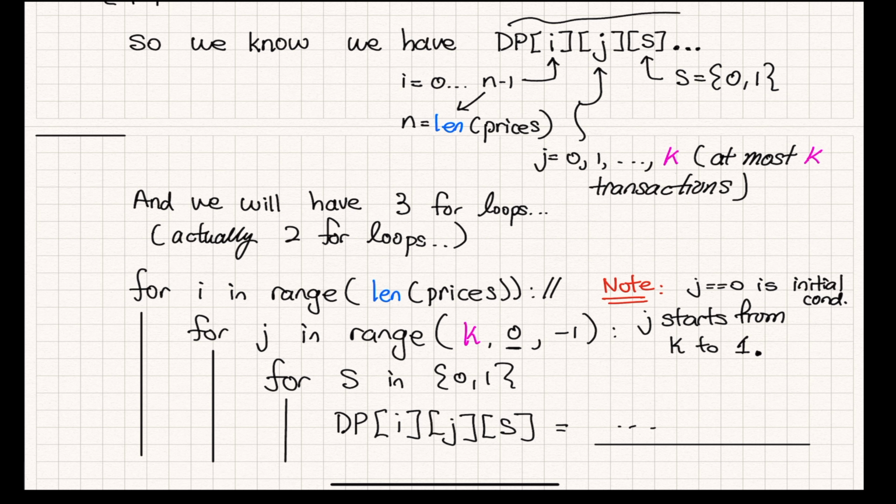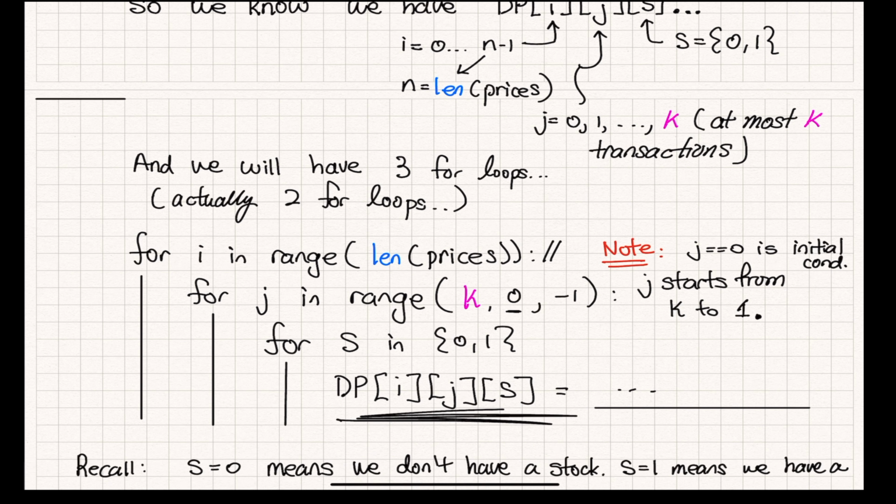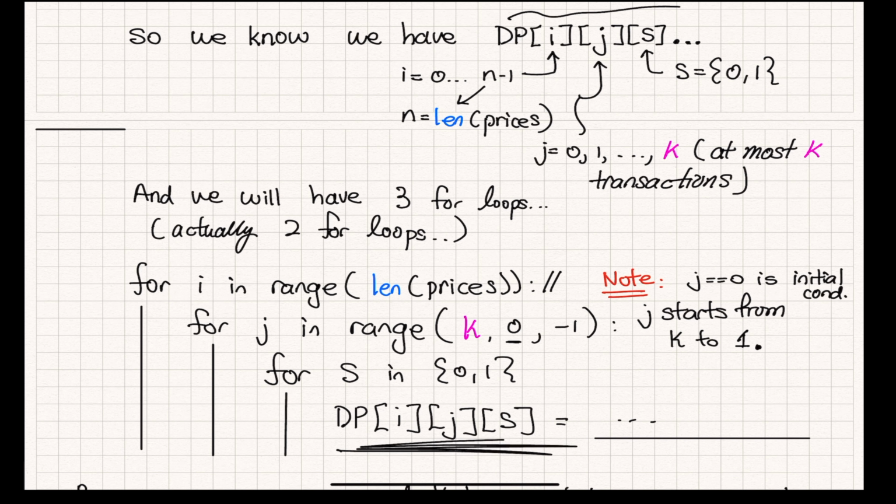So when you set this equal to negative 1, then it will modify our initial condition and we will get a wrong answer. So that's something that you have to keep in mind. And then for s equal to either 0 or 1, then we have a dp, right? And then we return our answer. So in that case it will be something like dp of negative 1, the last entry, and then we would have, say, k, and then we would have 0.